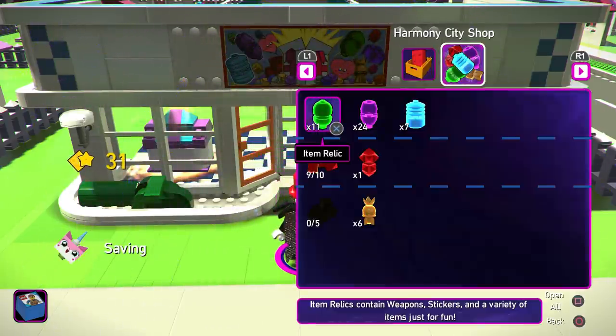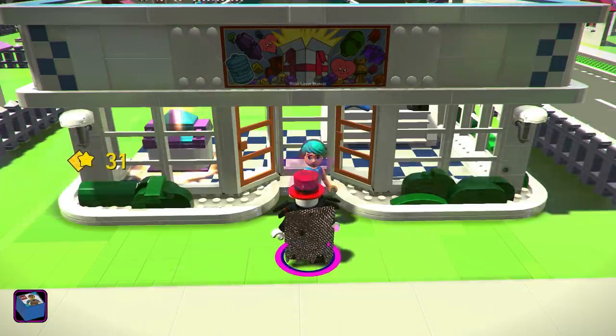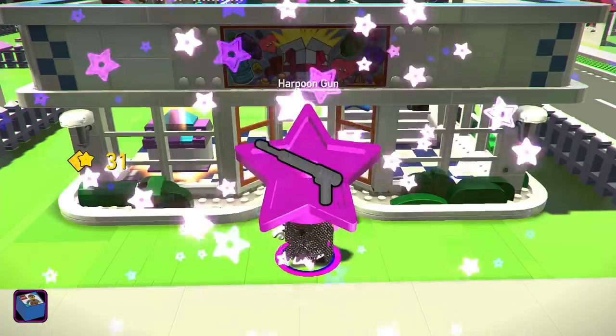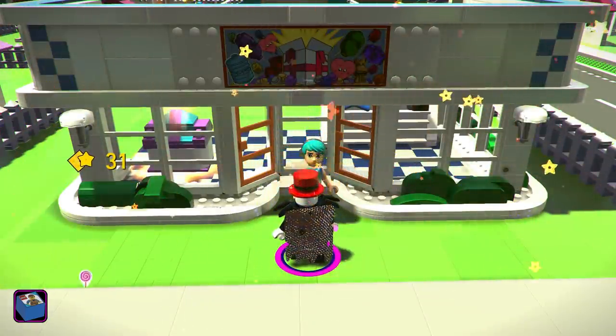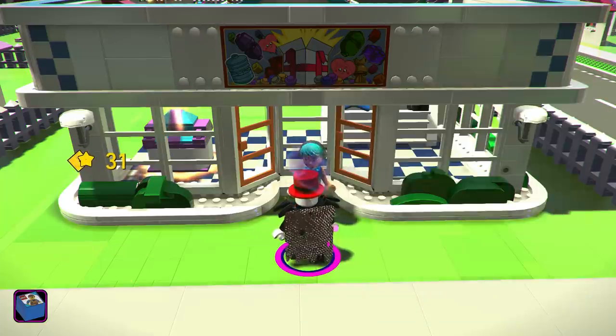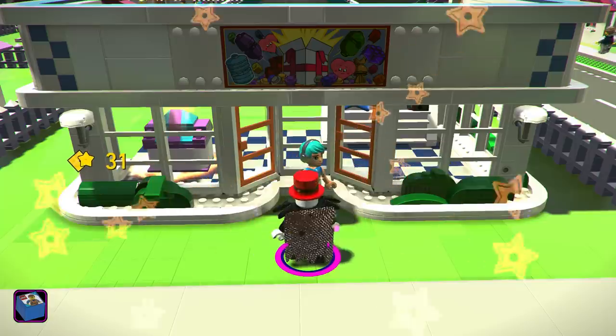I don't know what that is. It either fires monsters or is used against monsters, I guess. It'd be funny if it actually fired monsters. A robo laser blaster. Say that quickly 5 times. A harpoon gun. And a lollipop sticker. Okay, cool. Now it's time to get some new characters. Which we actually have more relics of than the item ones even.